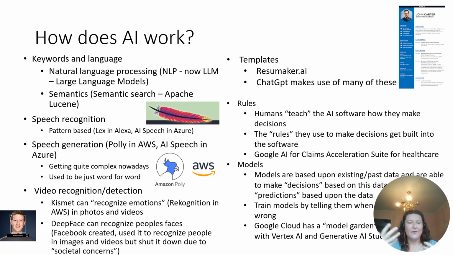And interpret that for the person at the other end who might need to know, for example, in a sales situation. Salesforce does this. It might be useful to the salesperson to know that this person is not happy with this proposal that you're talking about. That their facial signs are showing that there's distaste or they're angry or something. So you need to change your pitch and your sales talk.